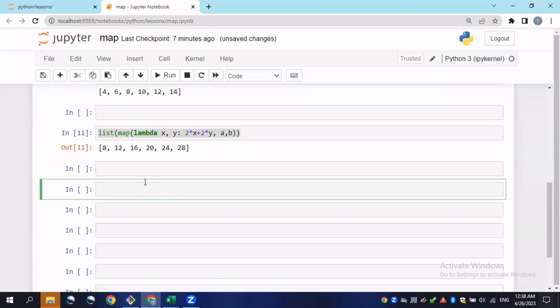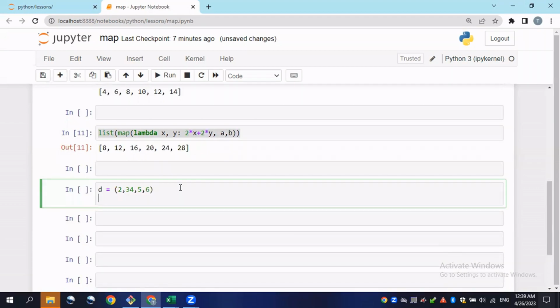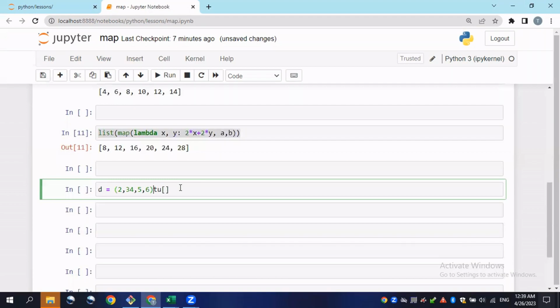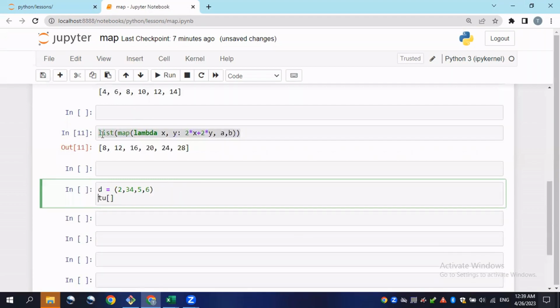Okay, and now I can even make this lambda function or list map function work with tuples too. Let's say I have a tuple here and store the variable values here. And now what would I do? Instead of the list, I will type in the tuple. Then again I will use the map function.